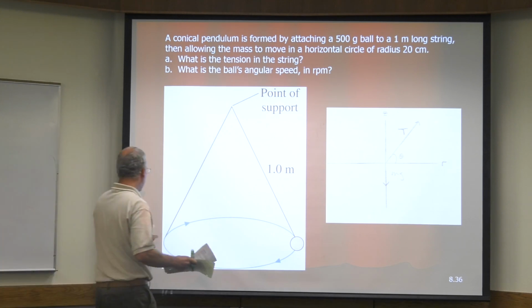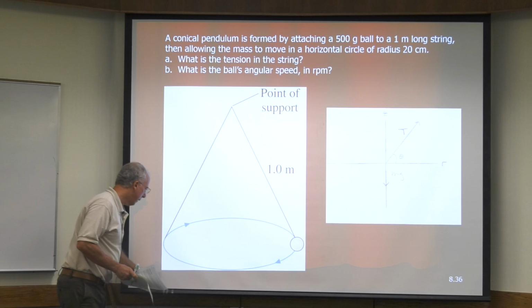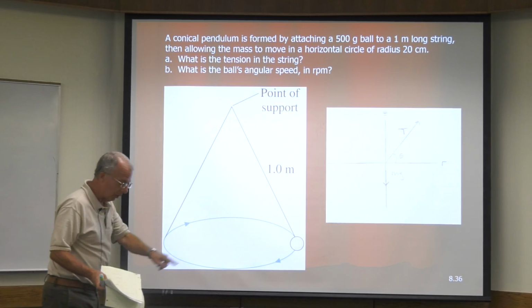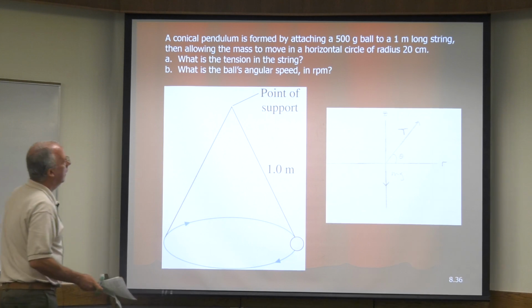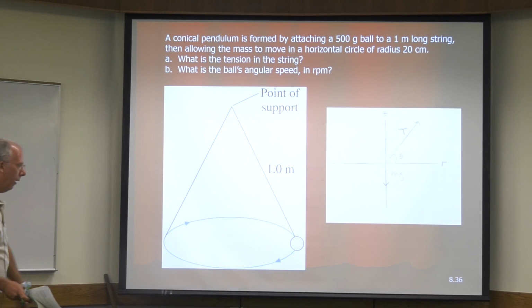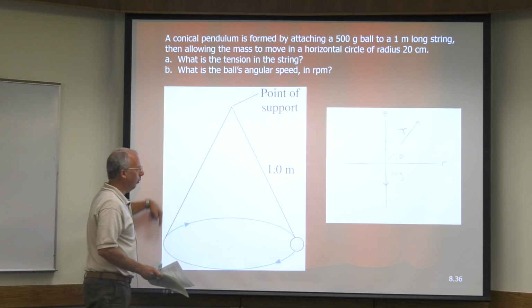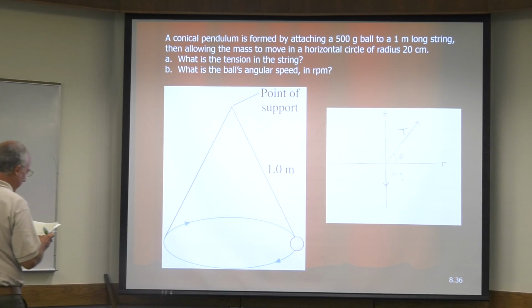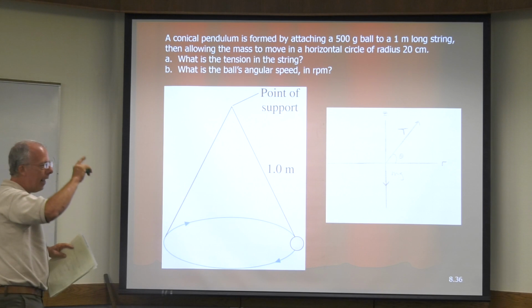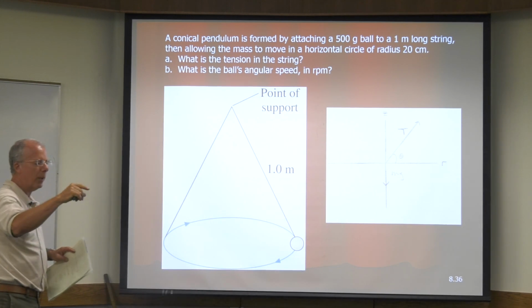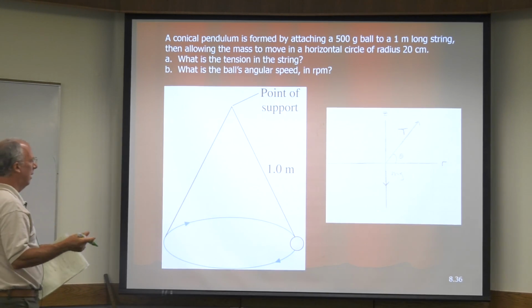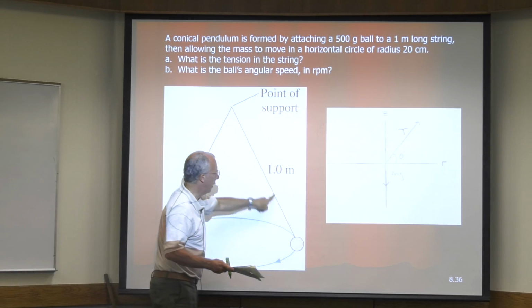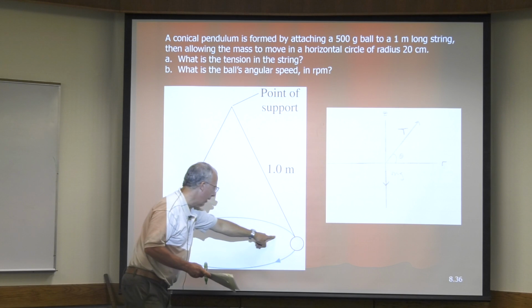Okay, so what are the forces acting on the ball? There's weight and there's tension. That's really all, right? There's no surface, so there's no normal force. This thing is not touching the ground. It's in the air, so all you have is a tension and a weight. Okay, awesome. So we're going to say mr omega squared. We have to know what the radius of the circle is, right? We know the string is 1 meter long, but we don't know what the radius of the circle is.